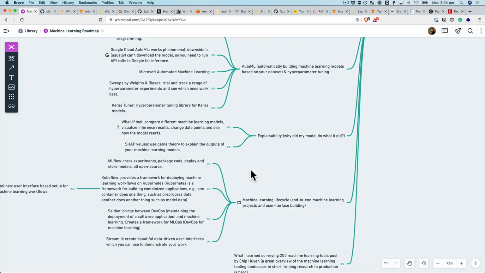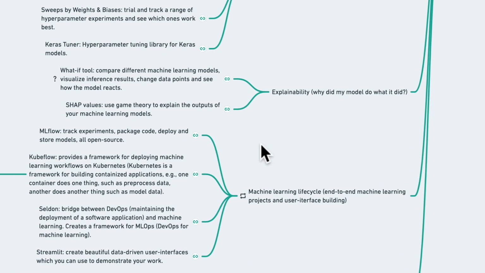Again, if you're predicting heart disease, your machine learning model says you have heart disease, and the doctor's looking at it, they don't really have anything else to offer except that the model says you have heart disease. Well, you probably want some information, like the model noticed that your average heart rate is 145, so your heart has to beat really hard to pump because your veins might be blocked to the brim with cholesterol. Again, I'm making that up. Don't take that as a real explanation. The What-If Tool and SHAP values don't actually produce that, but they can produce things like how much a certain feature contributed to a certain prediction.